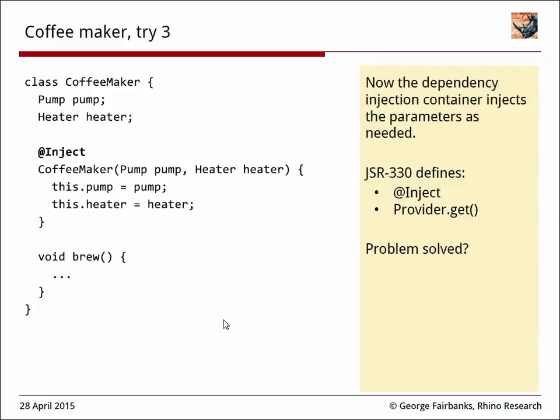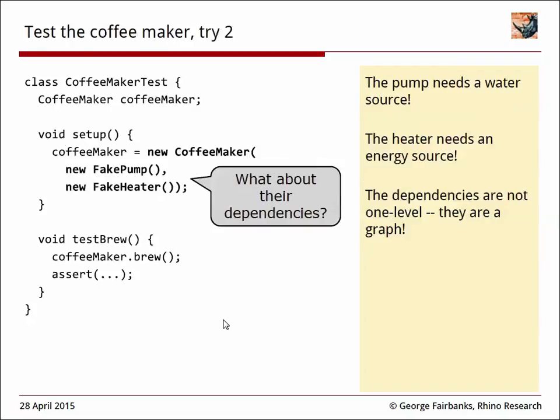And basically that says someone in the environment is going to configure me and pass the parameters into me that I need. Okay? So it defers the problem to somewhere else. We're going to have to define what that heater and pump should be. Okay. So that sounds pretty good. We've solved the production problem. We had already solved the testing problem. So let's go back to the test case.